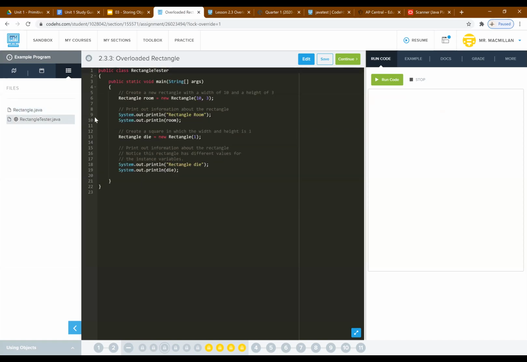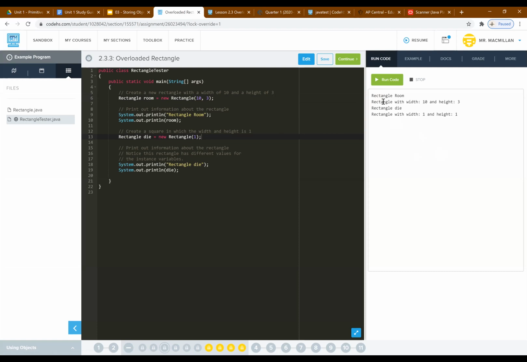When I look at my RectangleTester, I'm going to create 2 different Rectangle objects, one called room, where I use 2 actual parameters. I'm going to make a second Rectangle called die, like a die that you roll, and it will have a single actual parameter. So I'm going to use my 2 different constructors, and when I run this, I'm going to see the output.